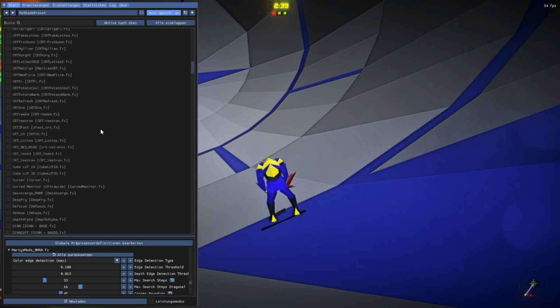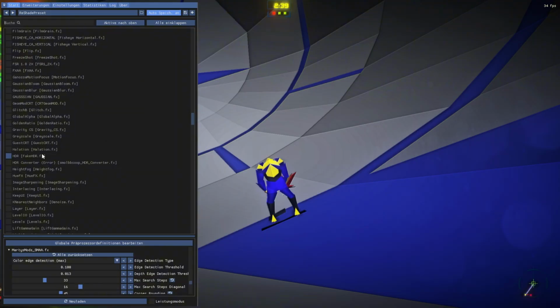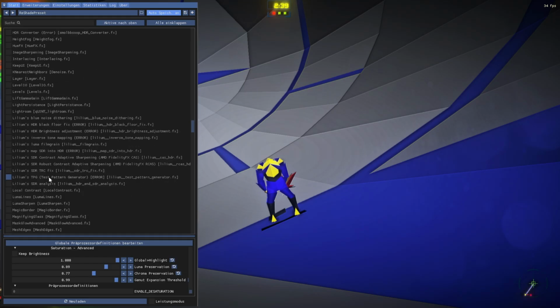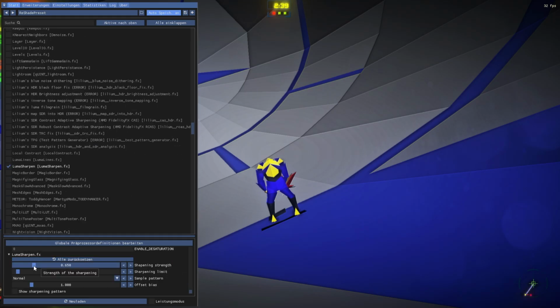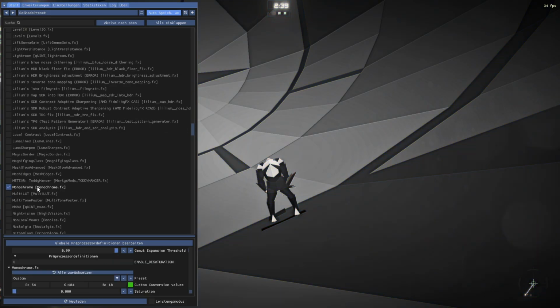There are lots of different effects that you can pick and choose. Some of them don't work because they are intended for games that run in a more modern graphics engine. But you can sharpen this thing. For example, there are settings here below for each of the effects. Some of them are not so strong. You have to really pay attention to see the differences. Some of them, for example monochrome, change completely the game.